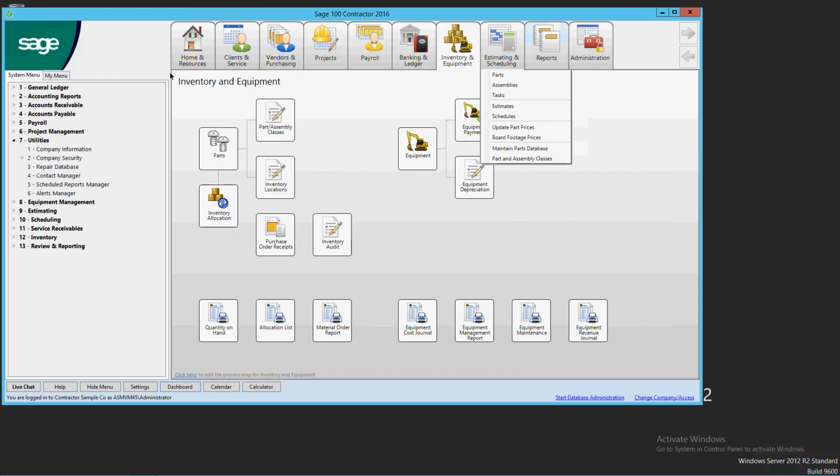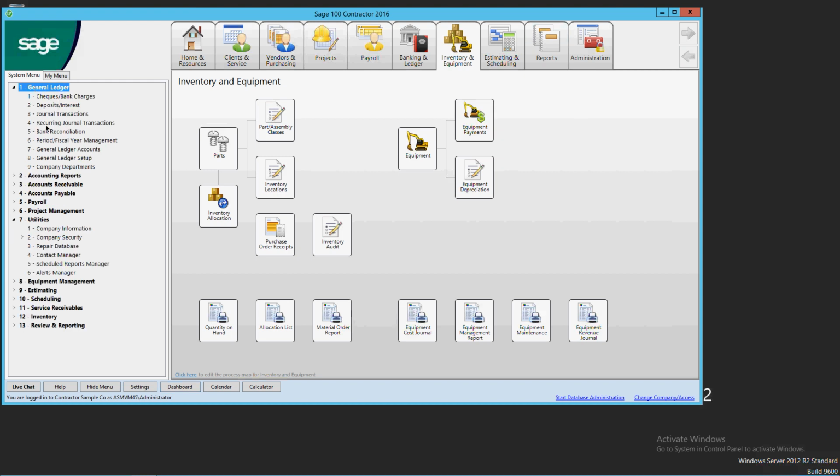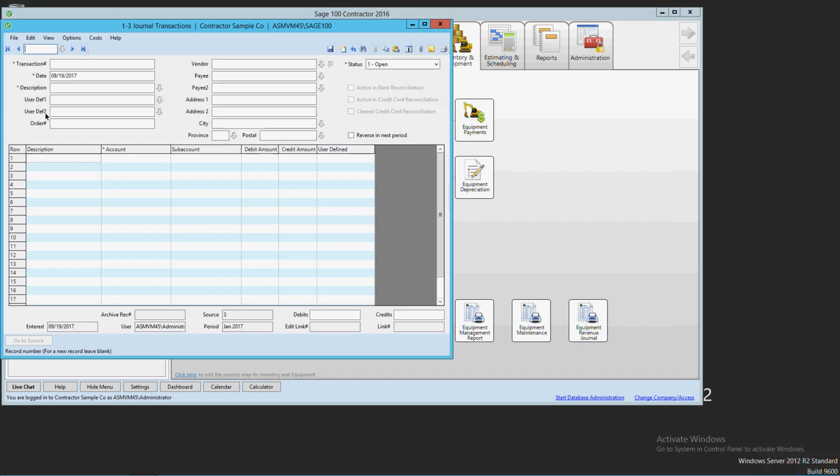Now, the other thing I want to talk about for a second is error corrections, because one of the problems with the company that we're having, this sample company, is making adjustments to the particular data.